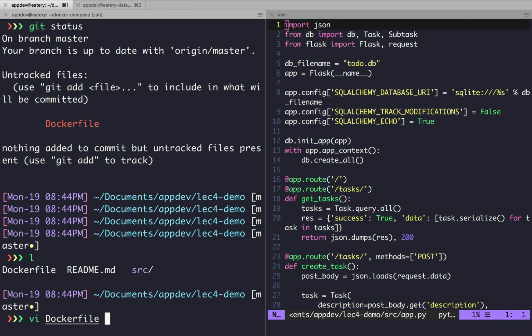We want to change the image that we'll be using to a standard Linux distribution. Maybe Ubuntu, we can use the latest stable image, Ubuntu 18.04. And the last thing that we want to do is allow HTTP traffic.